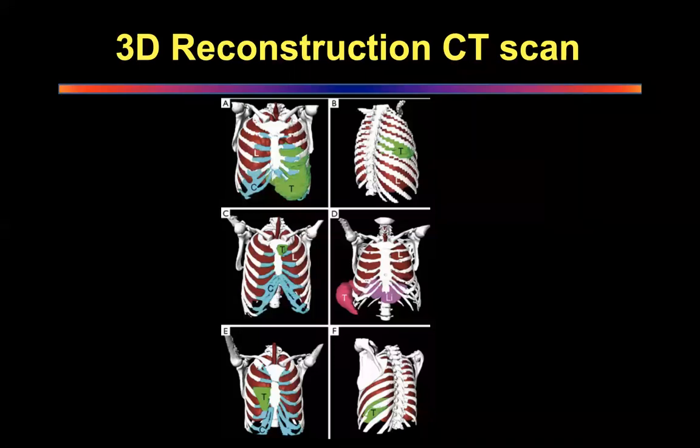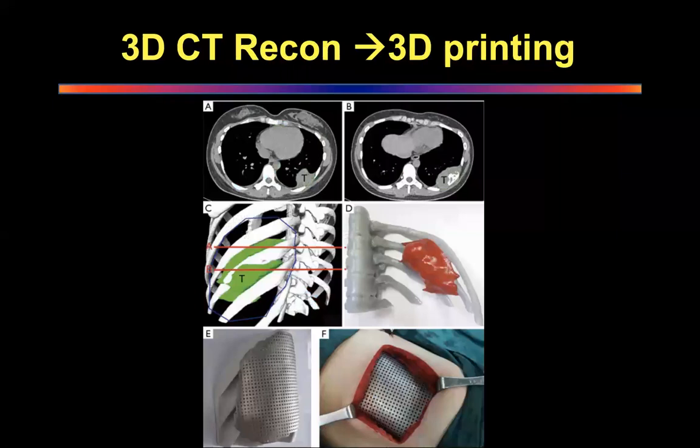3D reconstruction works very well when you're talking about chest wall diseases, particularly as a preface for 3D printing. So whenever we want to 3D print a prosthesis for the chest wall, we always start with a normal CT. We would then do a 3D reconstruction. The 3D reconstruction is then sent to the software, the 3D CAM, and then that will actually identify the whole thing. You've got to measure it, and that will then get sent to a printer, and the printer will print out the prosthesis that you want. So 3D reconstruction is quite a good tool for 3D printing, and more of it will be used in the future.